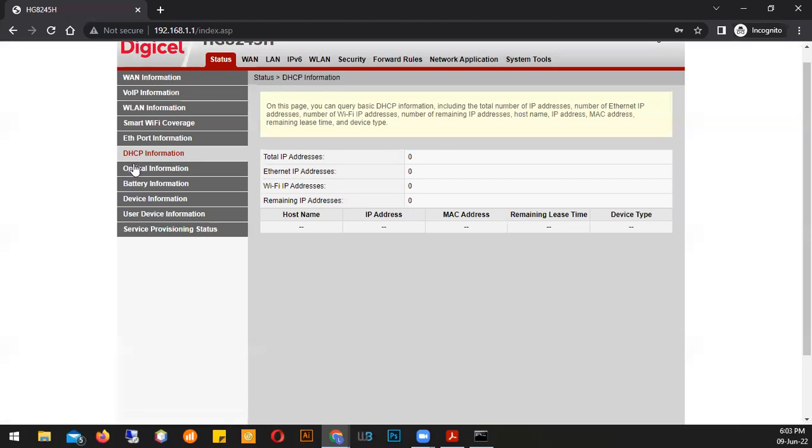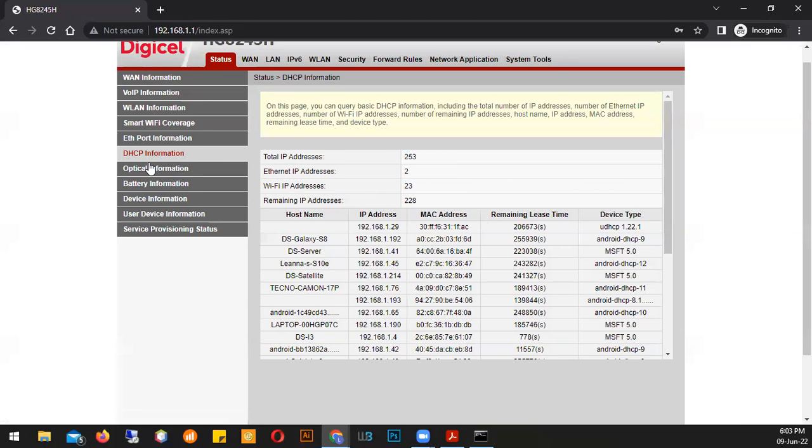The next section is DHCP information. What is DHCP? Can anybody remember? Somebody tell me what is DHCP? Dynamic host control protocol.